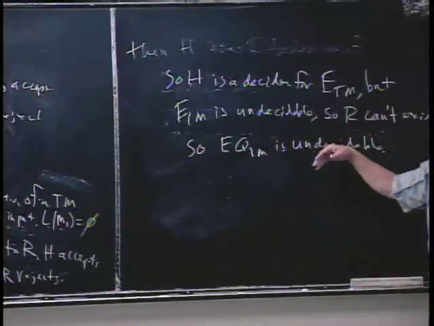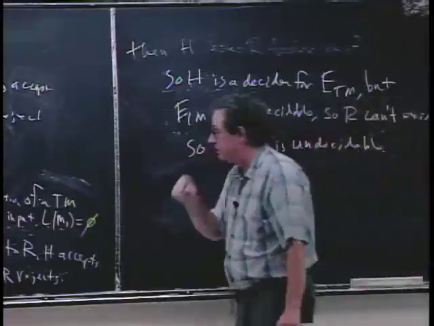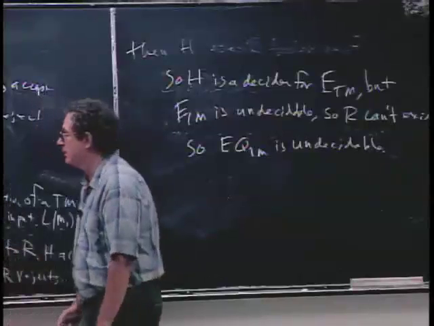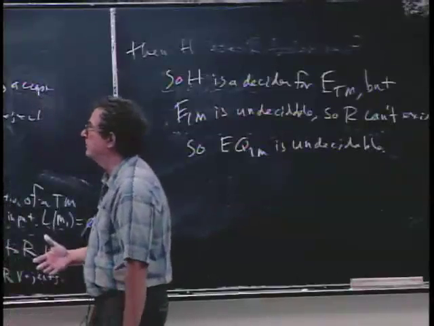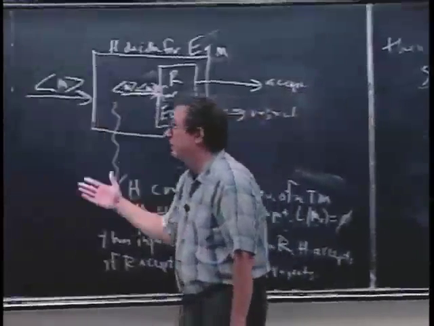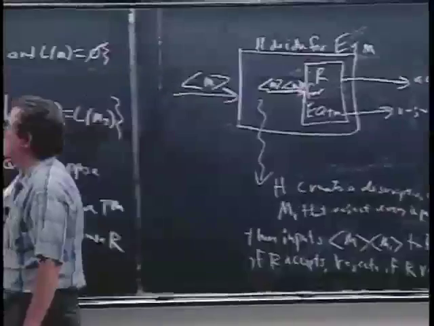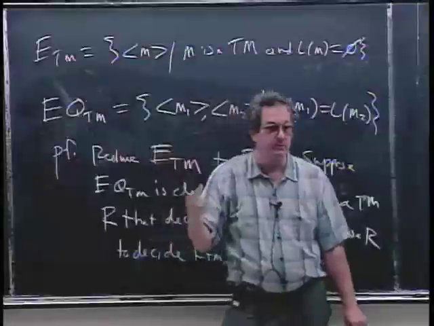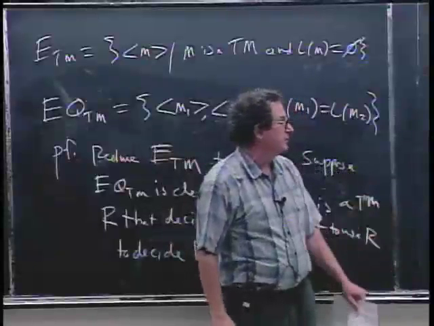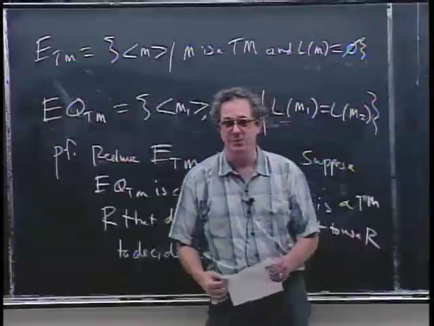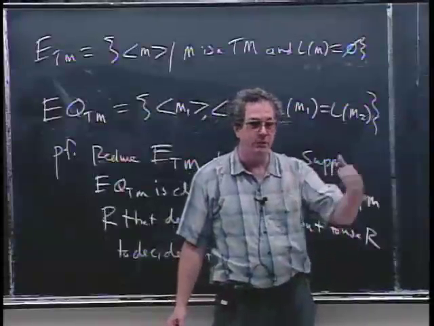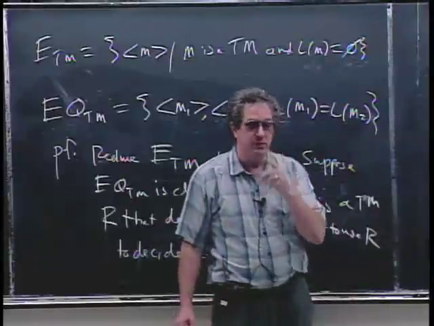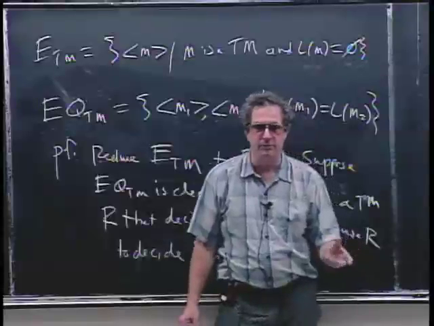So this is the kind of question I might ask on that mini midterm, which is a closed book exam. So I could just say, show me the details of reducing ETM to EQTM. And if you understand all this, even if you don't absolutely memorize it one line at a time, you should be able to recreate it and walk yourself through it and write that down during the exam.